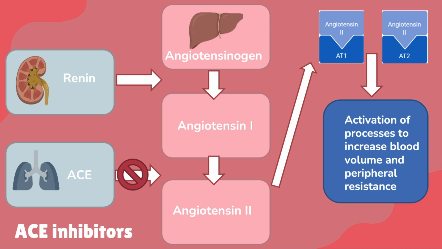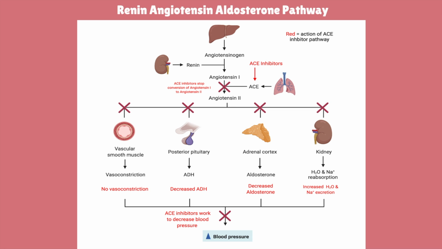ACE inhibitors have a specific chemical structure that binds to a zinc component of ACE, thereby preventing it from functioning. Without ACE, the conversion of angiotensin-1 to angiotensin-2 does not occur. Preventing the production of angiotensin-2 reduces blood pressure by inhibiting the release of vasoconstrictors by the endothelial cells, preventing arterial contraction, thereby decreasing peripheral resistance.